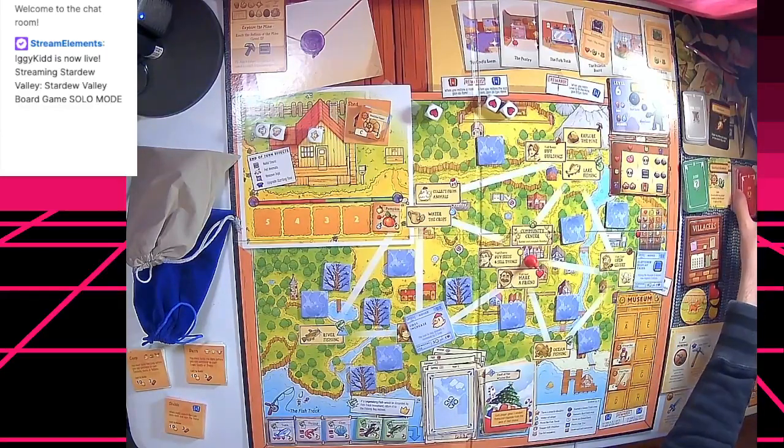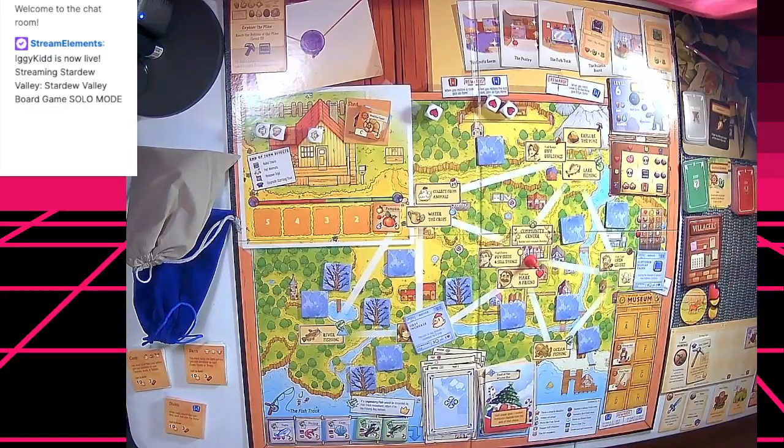So let's see what three items... Oops. Grabbed too many. What three items we got? We got Straw Hat. Keep. Reduce heart token cost of revealing or replacing bundles by one, but the minimum is one, so that's not very helpful. Torch. Discard during your turn to activate one symbol on current season card. Ooh, okay. And Tub of Flowers. Discard and gain three heart tokens.